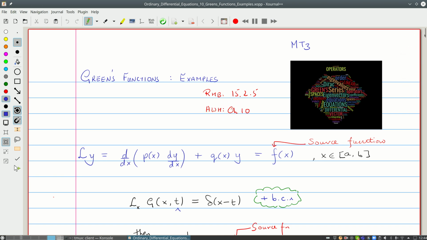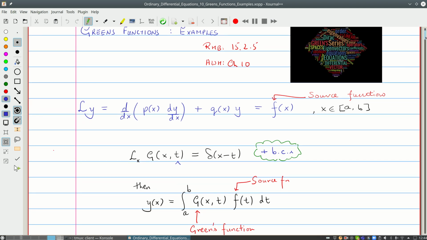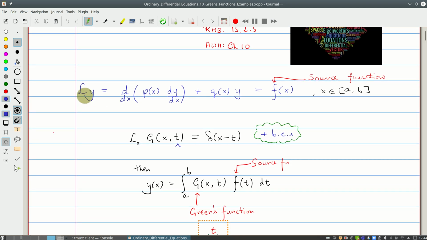Let's have a reminder first as to what it is that we're trying to do. So we've got the linear operator L operating on y, and it's a differential operator which has taken this special form, and this form has been chosen so that L is Hermitian. Now for exactly why this is a form which makes L Hermitian, we'll have a look at Arfken's book or Riley's book, but we've also looked at it in a quiz in a previous lecture. Alright, so L operates on y to give you f of x, which is the source function, and generally this equation will be valid in some range a to b. It could be an infinite range or semi-infinite range.